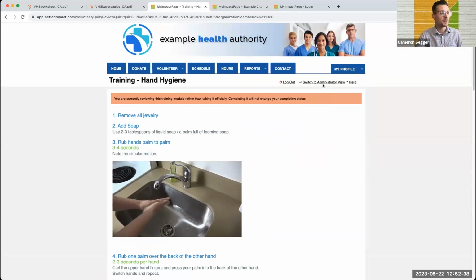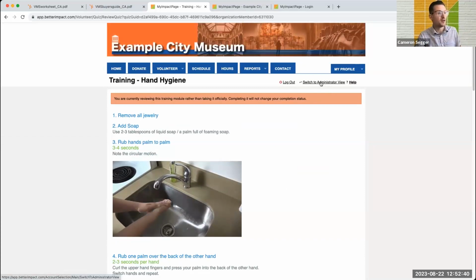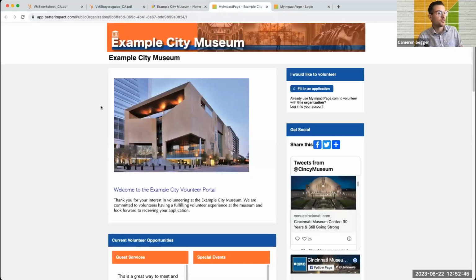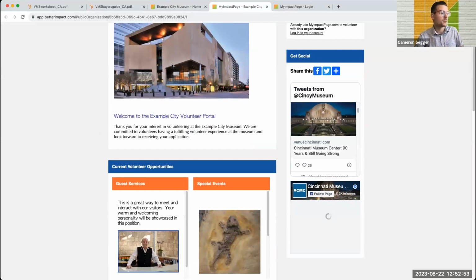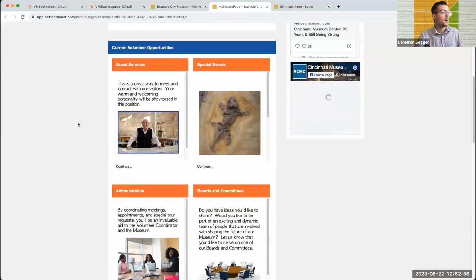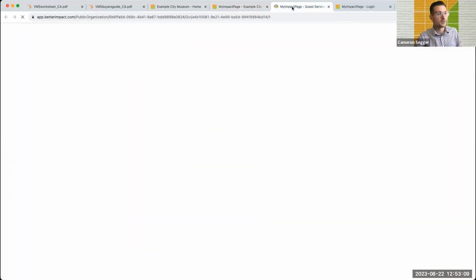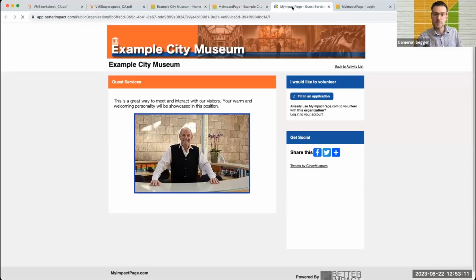Okay, that's a good little look at both the administrator and volunteer sides of our software. I'll just quickly also show you the public page. This is a recruitment tool that could tell potential volunteers about the organization, rather. These opportunities here that you're seeing in cards, these are some of the general interests that we have in the organization. And they're telling people about the types of roles or departments or duties that they might be able to participate in when they sign up as a volunteer.